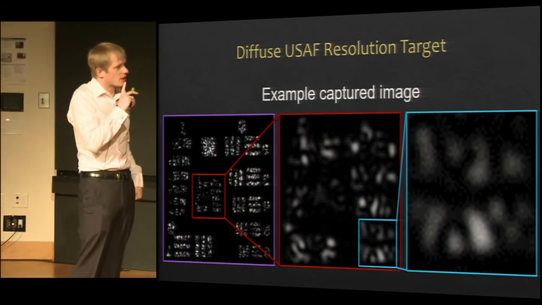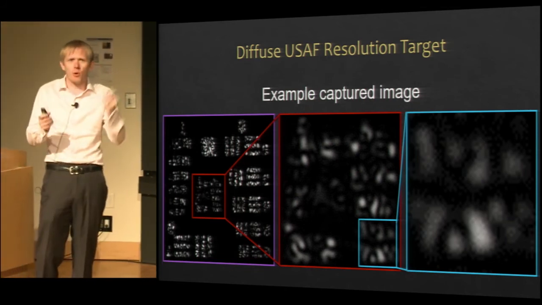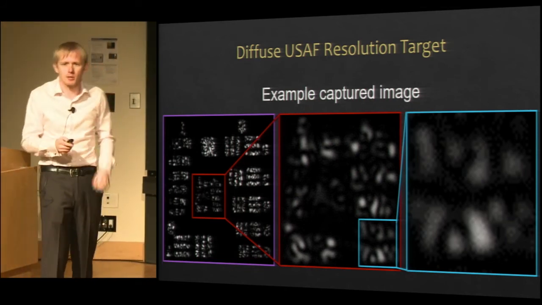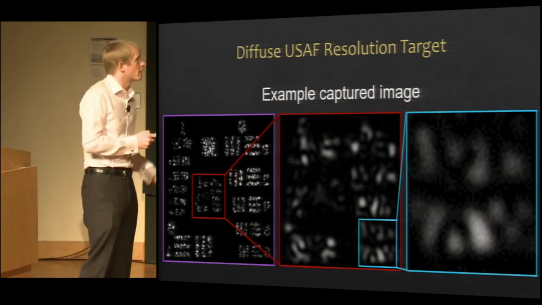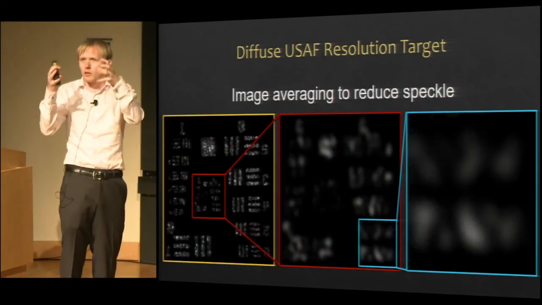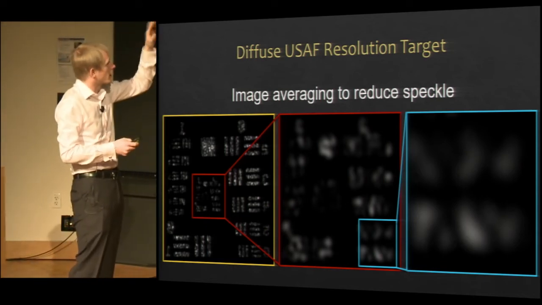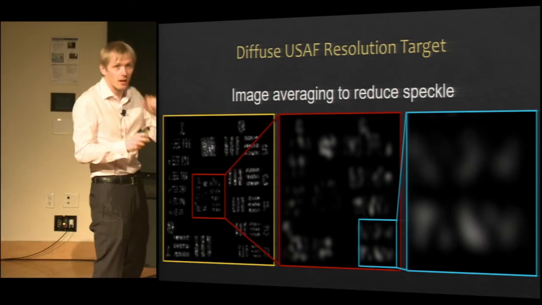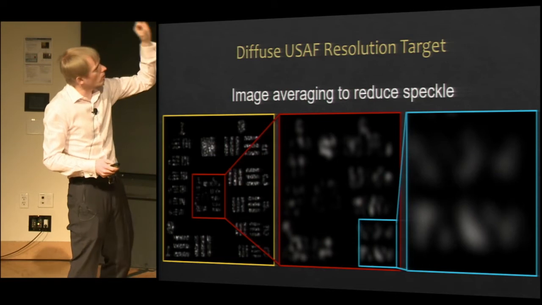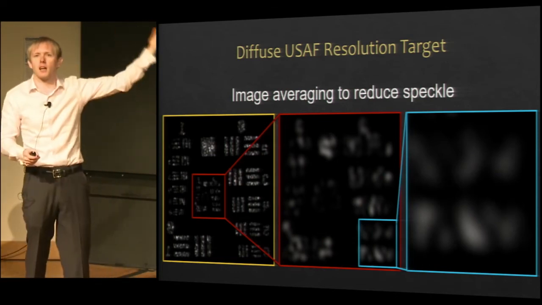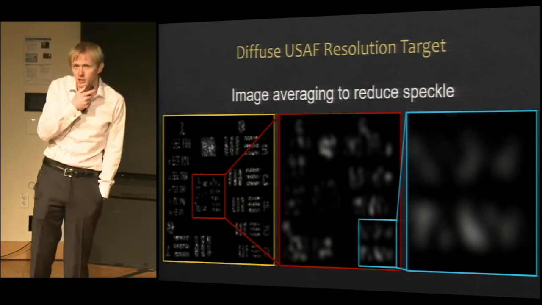Now, you could say, well, I've taken an optics class, or I've dealt with speckle before, and I know that if I just average a couple of frames together, or if I try to destroy some of the temporal coherence by vibrating the source, I can remove some of the speckle, and that's true. So we do this. We average images together or vibrate either the source or the target. The speckle reduces, but it does not vanish, and so we still are unable to resolve many of the fine features.